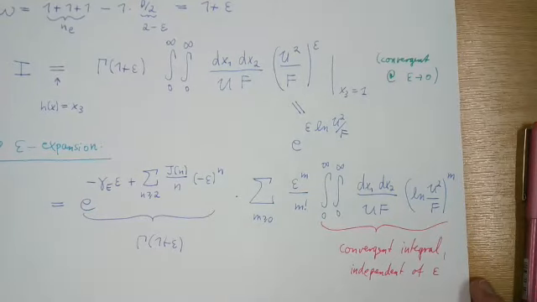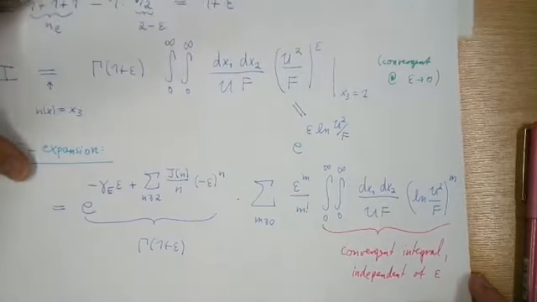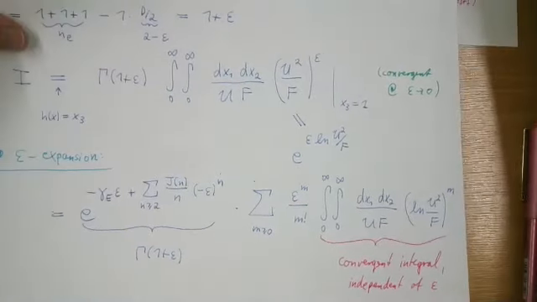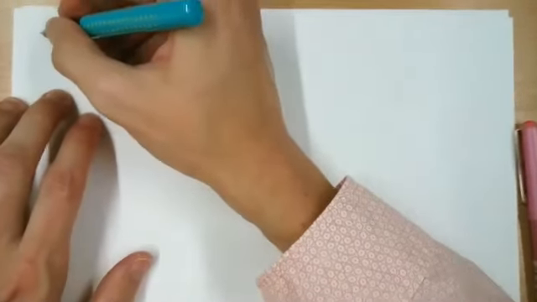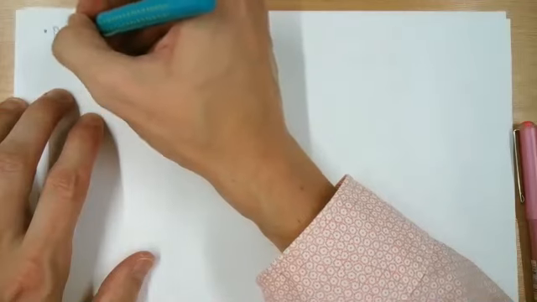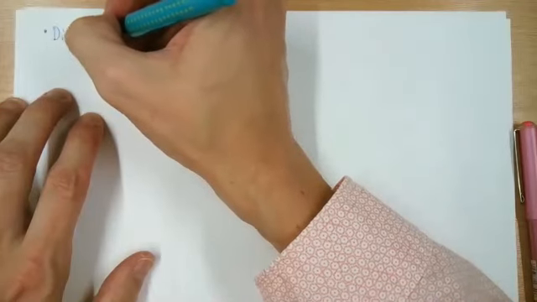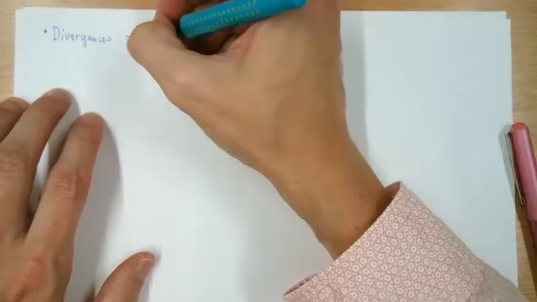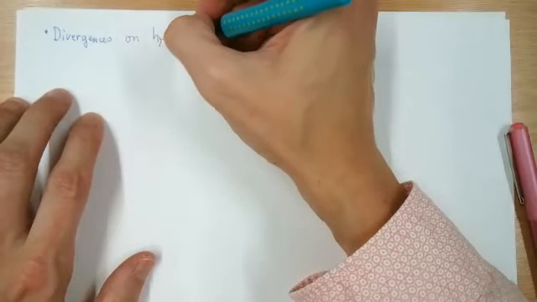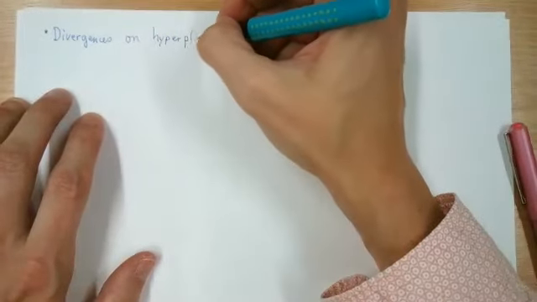Okay, so that was an example where life is easy because everything converges. Now, in general, this is not the case, and we talked about what you do when you have divergences. So the idea was, sorry, this here. There are divergences of these integrals, and they come on hyperplanes. So the location of these divergences are given by linear equations.